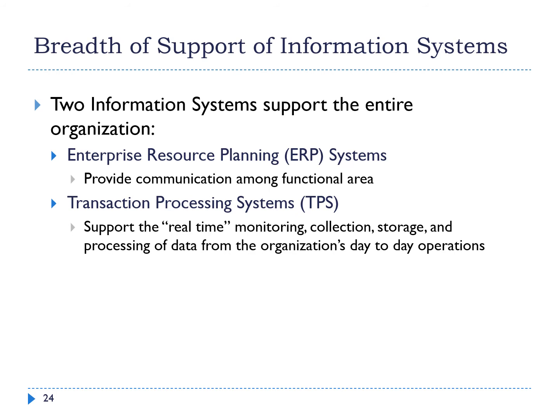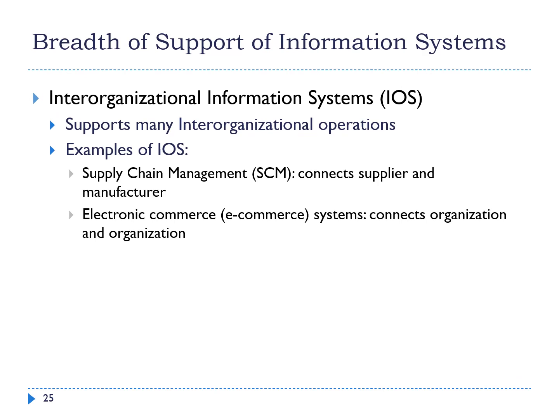ERP systems are usually TPS because ERP needs to process and analyze data in real time, but not all TPS are ERP. We also have interorganizational information systems that support interorganizational operations, such as supply chain management systems that connect supplier and manufacturer, e-commerce systems that connect organization and organization, and customer relationship management systems that connect your organization and your customers.